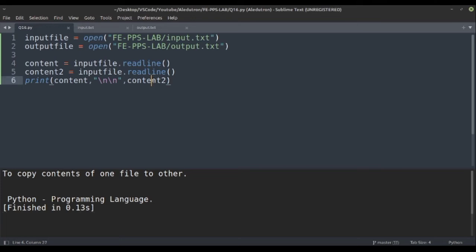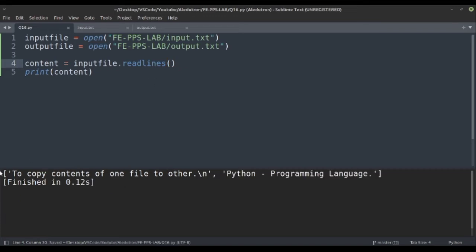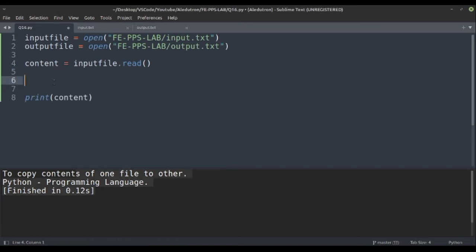So like this we can read line by line, or what we can do is directly read all the lines separately. If we provide readlines here, then we will get a list including the newline character as well. So the newline is included and each line is a separate string in the list. So this is a way to read the files. Basically, we will take read only and we will get all the content.